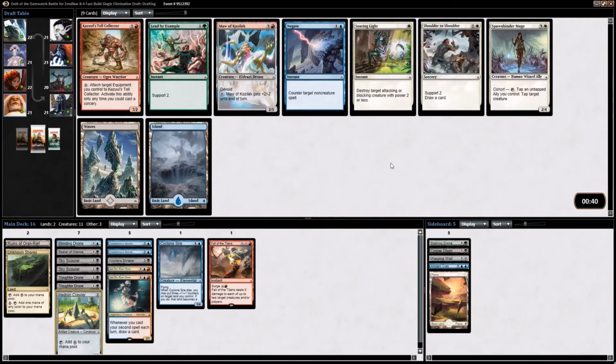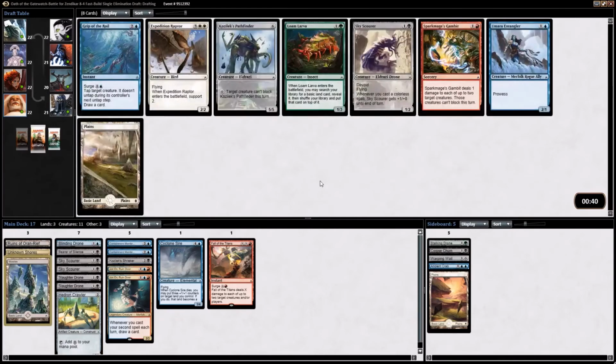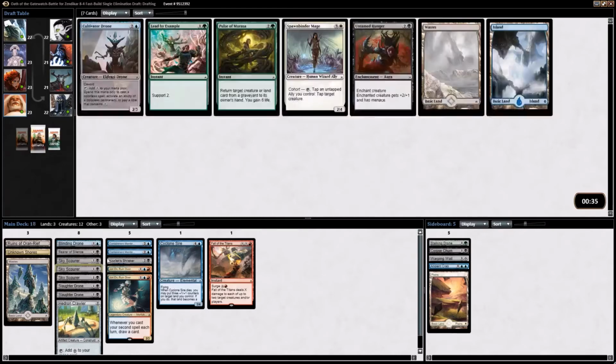Looks like maybe white was even open. I didn't see much white pack 1 though. Here I think we want the wastes. Yeah, white definitely looks open. So another Sky Scourer, only taking it over the Prowess creature because of the Ruins of Oran Reef. Although it doesn't look like we have a ton of opportunities to play 2 cards a turn, enough of our creatures are 2-drops that may be the way we do it.